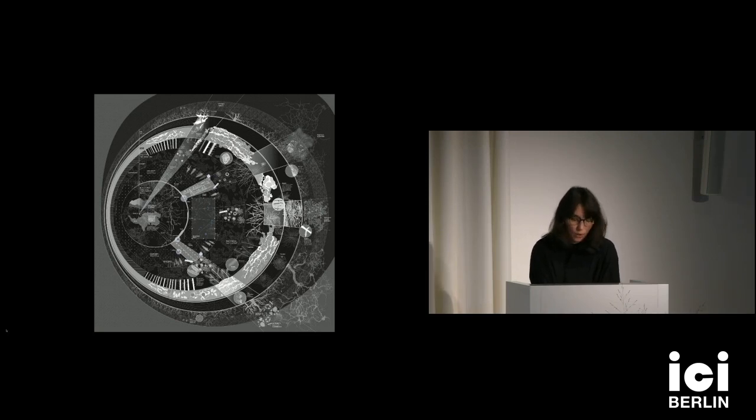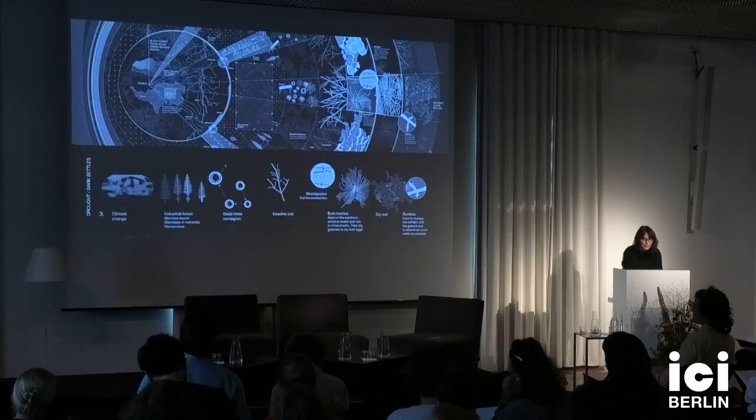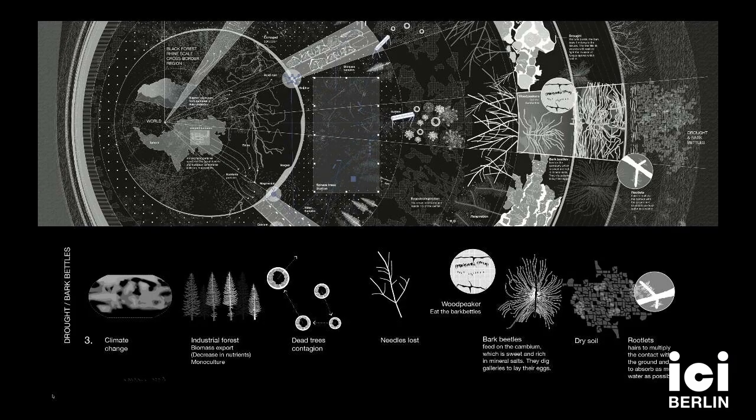And the tree also creates the world by releasing oxygen and absorbing CO2, as breath is an example of the difficulty involved in delineating where the body ends and the world begins, as captured by Whitehead. And this tree, a spruce actually, is threatened by drought and beetles, in its different envelopes. And the tree, as you see with the map, and also in the critical zone observatory, has a capacity to measure, in the sense of experience and make concrete, the environment.